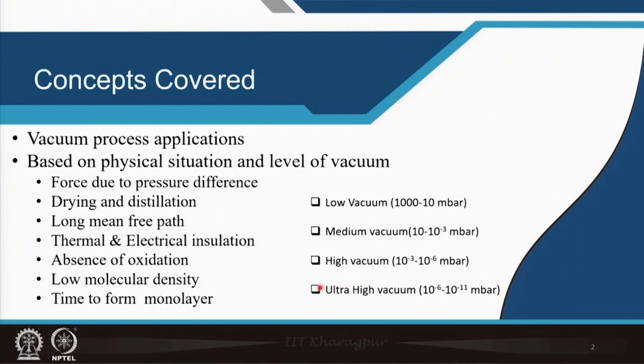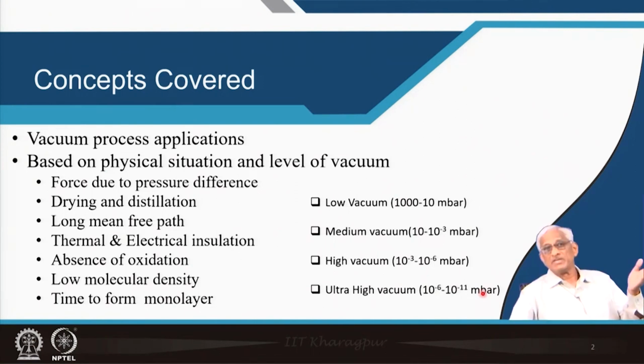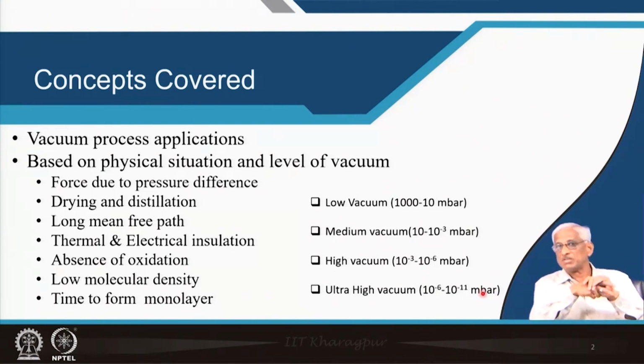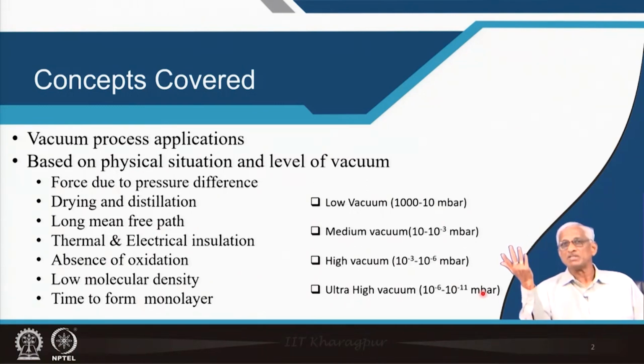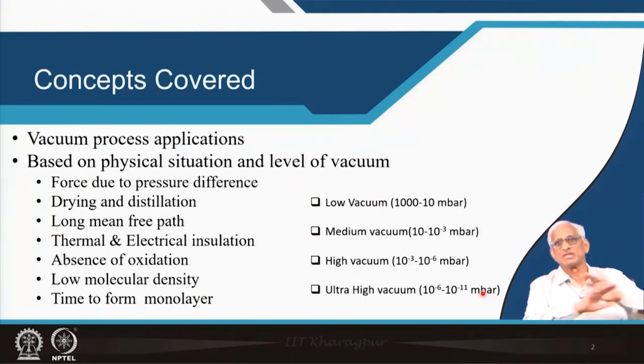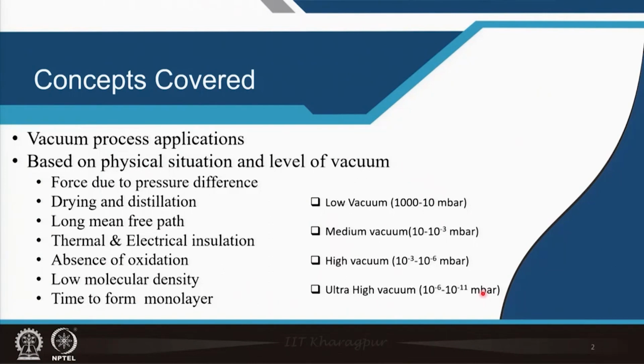Okay. So, these high and ultra high vacuum applications start from 10 power minus 3 to 10 power minus 11 millibar on earth, because we cannot go beyond that, because even the chambers will start degassing. Otherwise, it will be better if you go to 10 power minus infinity, which is 0 millibar, that means absence of everything. That is impossible on earth. But in space, deep space, there is absolutely no matter, no gas, no liquid, no solid, nothing.